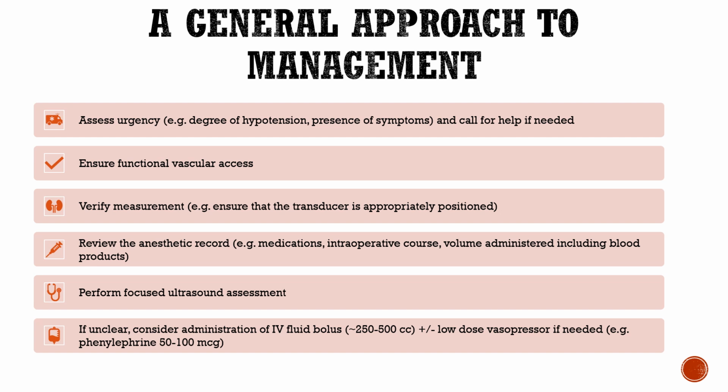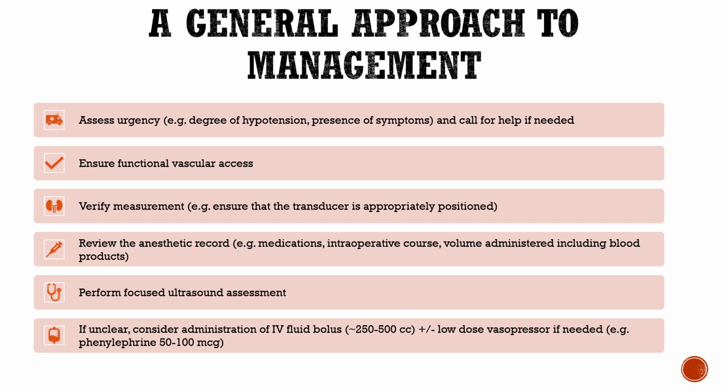So what is a general approach to management? Like in most situations, it's important to assess the urgency or emergency of the problem. Again, what's the degree of hypertension? Does the patient have any symptoms, such as, for example, is the patient awake, or is he confused, or is he unconscious? Does the patient have pulses? And if you have any concerns, please call for help early.